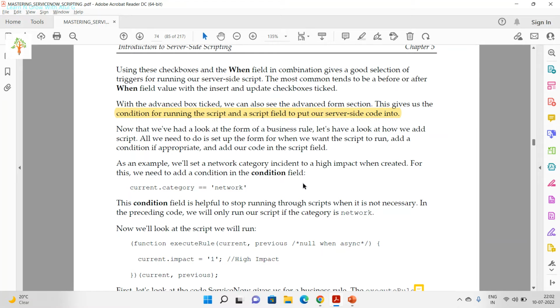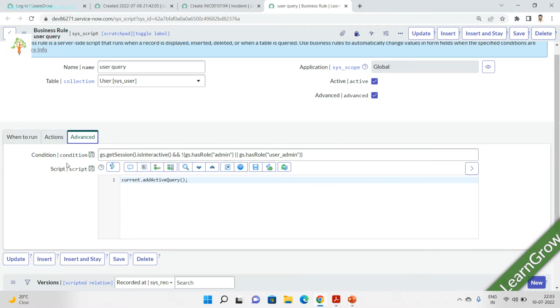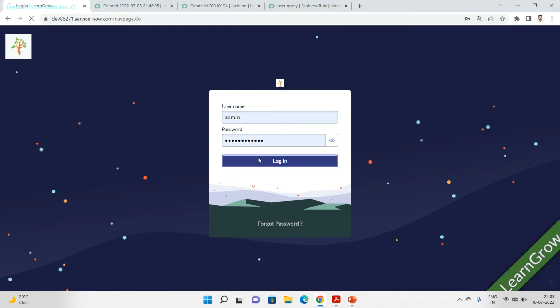Now, what to do and how to do it. Let's come here. As we say advanced, because we are not going to discuss what to do with these business rules yet. When you click on Advanced, it opens two boxes here. So let me open any new business rule here. Okay, it's taking time. Okay, it's opening now. Let me close this one.